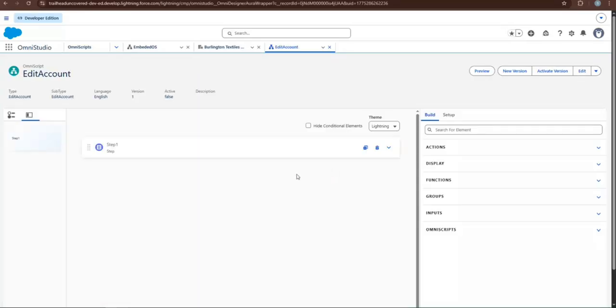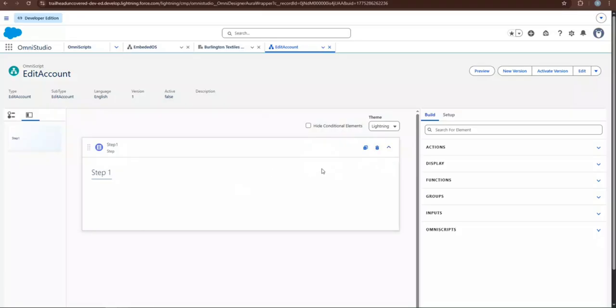Here what we are trying to achieve is we will place one LWC component on our account record page, which would be a button, and on the click of the button, this OmniScript data would be prefilled.